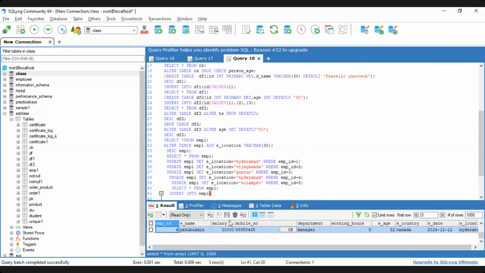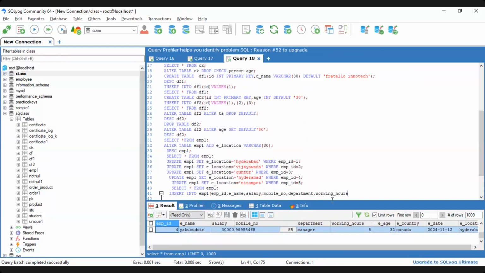You have to give the columns: employee ID, E name and salary, mobile number. What is the next column? Department. Next, working hours.